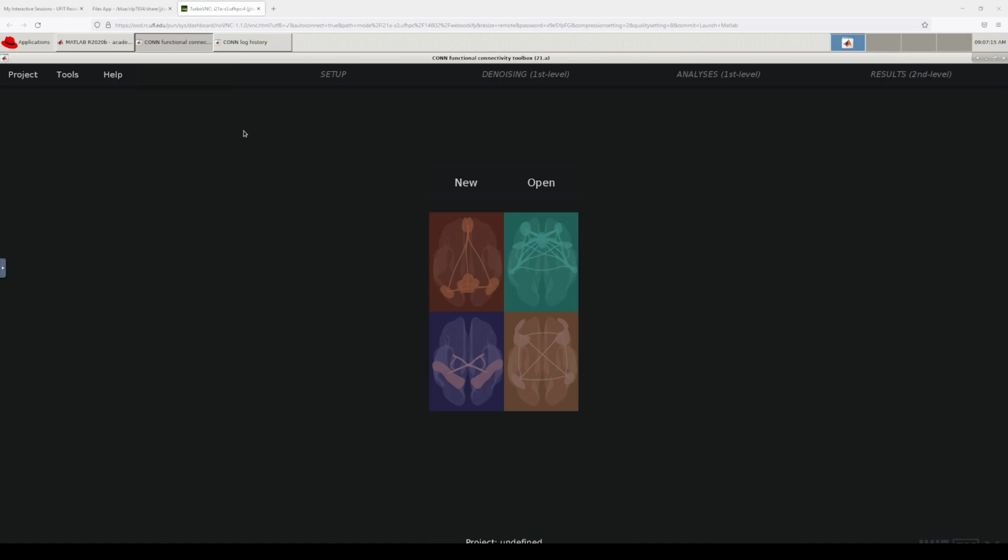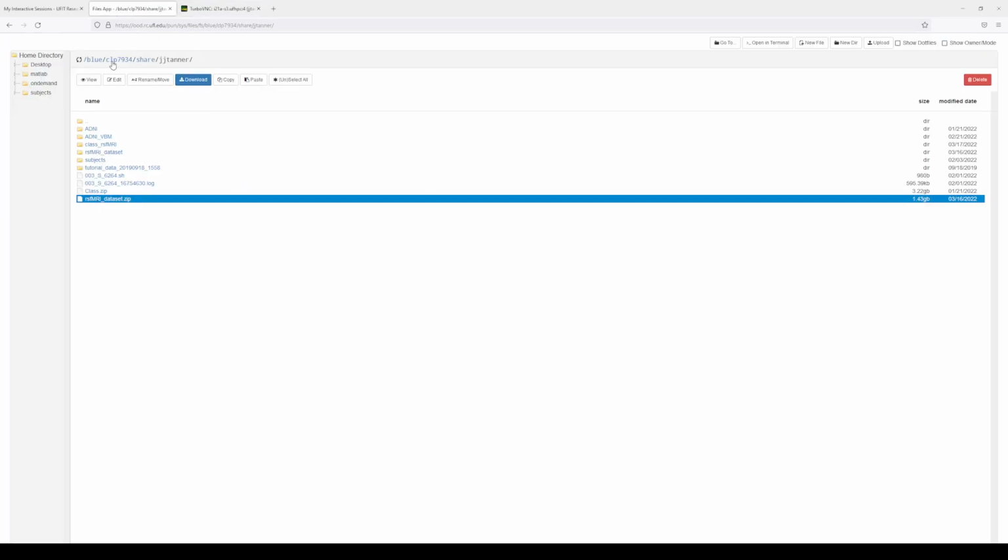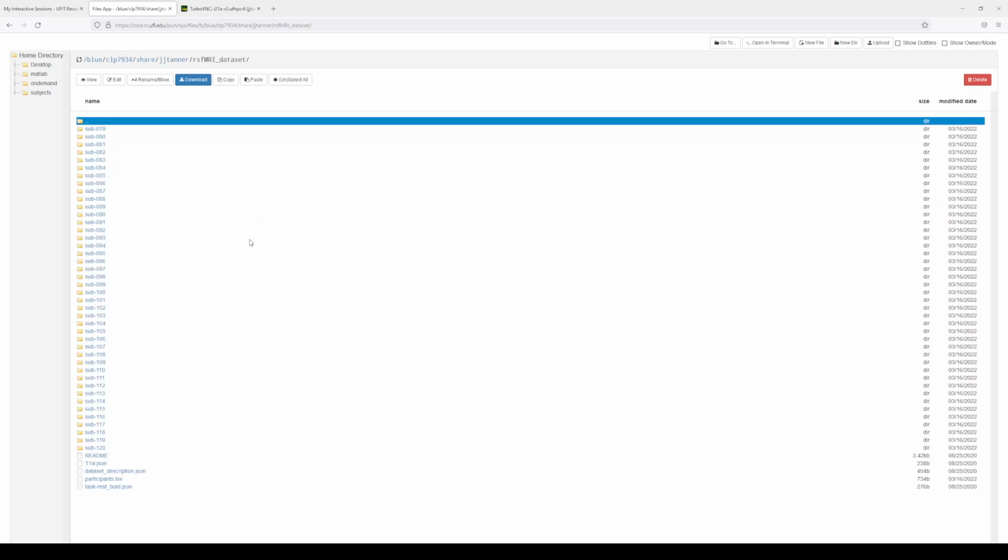I could have waited. But I also went over to the Files app, and I loaded in my directory in our class drive and share, because I wanted to show you where we have some data. I showed this in the other video, but now we're going to pull some covariates out so I can do some analyses. So in the resting state fMRI dataset folder, this is where we have the input data, everything that we imported, and it also has some process data.